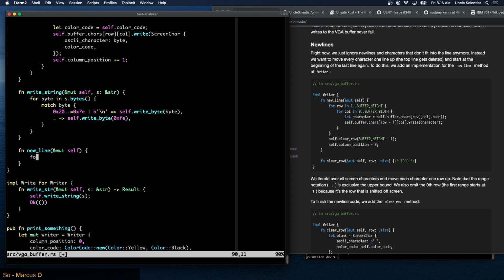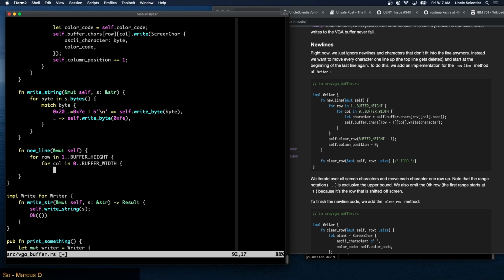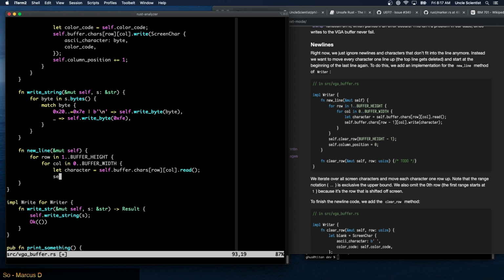It doesn't return anything. for row in 1..BUFFER_HEIGHT, for col in 0..BUFFER_WIDTH, self.buffer.chars[row][col].read(). Right. We have to read it through the volatile interface. self.buffer.chars[row - 1][col].write(character).